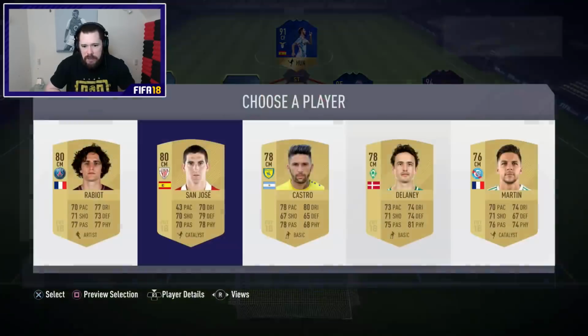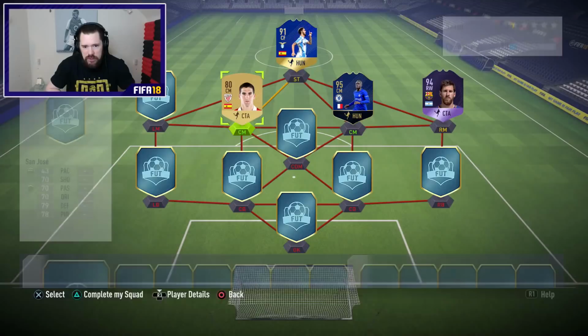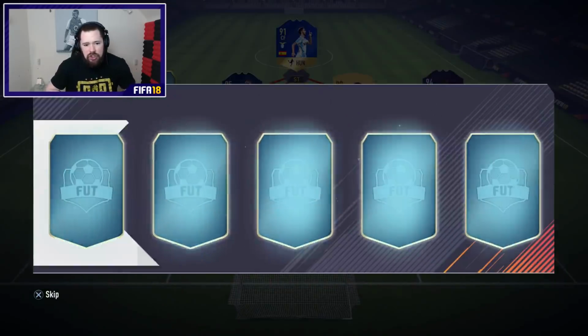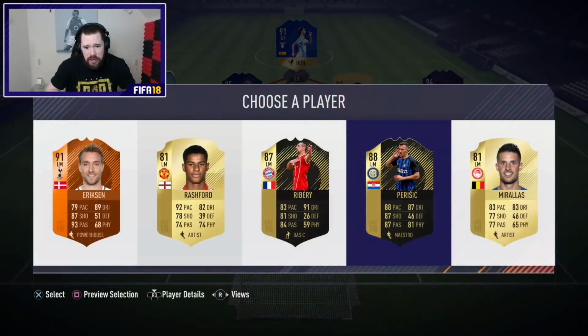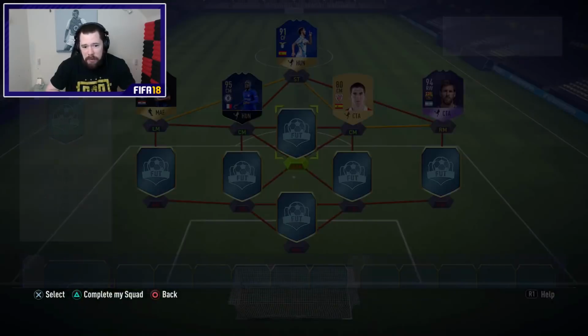San Jose might just be the guy for us. We'll take San Jose, we'll swap those two around, we'll get Messi and Luis Alberto a soft link, and then at left mid, no blues again, but Ivan Perisic, that's a good card. It is just a good card. I'm going to take it because it's a good card.